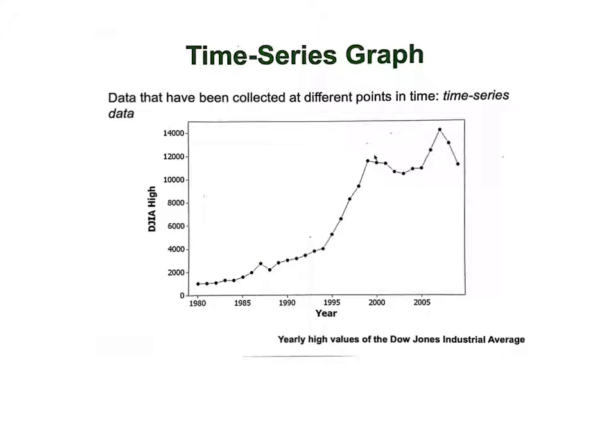A time series graph. I'm not sure why it keeps popping up. A time series graph is also a good one, and all it does is show you what's happening over time. If you look at the bottom axis down here, those are years. The data going up are the yearly highs of the Dow Jones, which measures the stock market. You can tell just by looking at the time series graph what's happened from 1980 to 2000, about 2010 there. And man, it'd be nice to have some money in there. From 1980 all the way to 2010, you'd be very well off right now. But a time series graph is another great way to show data.